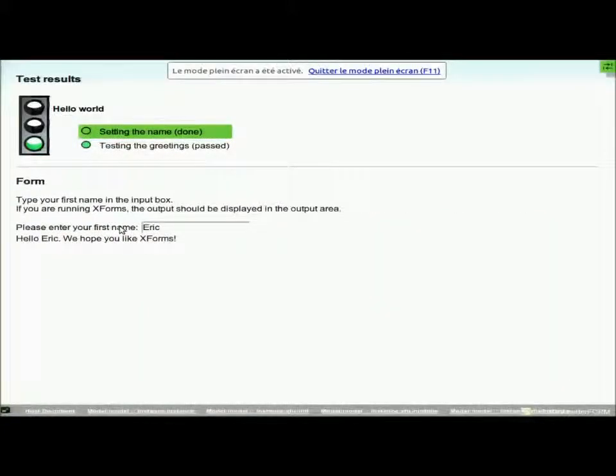Okay. So what's happening here when I define a test suite is I wanted to do something which is as native as possible. So the test suite is translated into XForms elements, which are embedded in the form itself. So in the resulting form that you have here, you have at the same time the original form and new elements. These new elements perform the test, store the test result in another instance, and display the result of the test here.